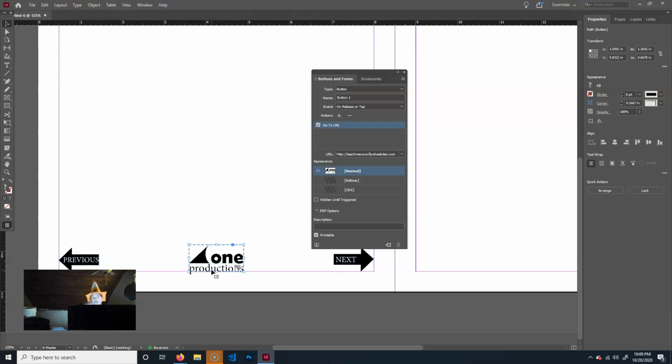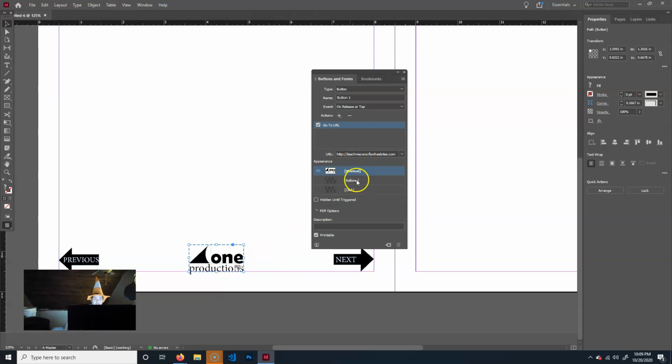But if they want to go to your website or go to something, or let's say you're making a flyer, you could have these links in here so that when they click on it, they'll actually go to a web address. That could be kind of cool if you're trying to send them to something. Let's say you're a web designer, right? You could send them this and have examples of your work, and when they click on it, they'll actually go to the websites that you created. Or maybe you have a YouTube video you want them to see. You can click on it and then just link the URL of that website.